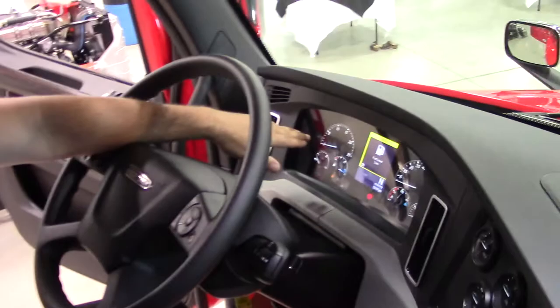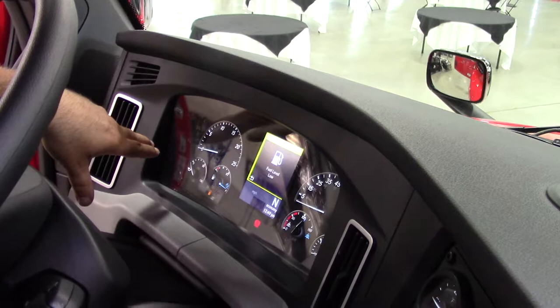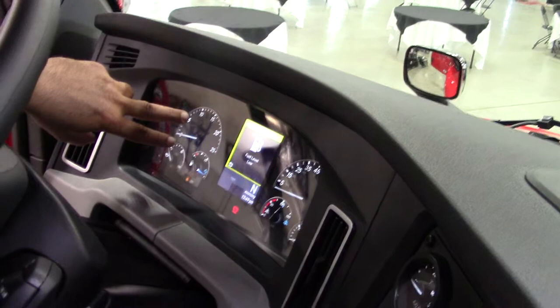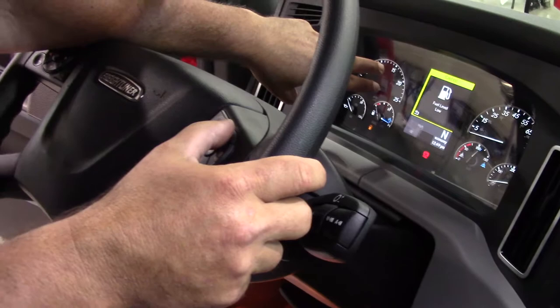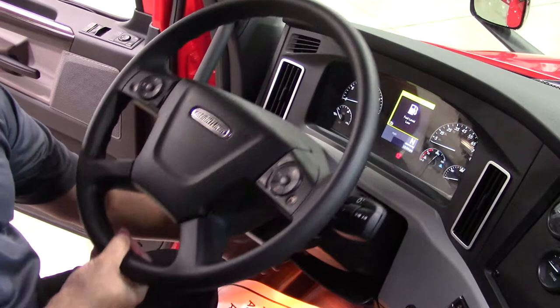Let's proceed inside the truck and I'll show you the new instrument cluster and steering wheel controls. Similar to what you'll find in today's premium vehicles, the instrument cluster displays the most relevant information about the operation of the truck. Notice that the fuel and DEF gauge are combined, and both air tanks are combined into one gauge. A five inch color display in the center cycles using steering wheel controls. Even the steering wheel looks like it's straight out of a luxury car, with easy to use controls and a new release system with a lever that controls both tilt and telescoping capabilities to maximize comfort and safety.